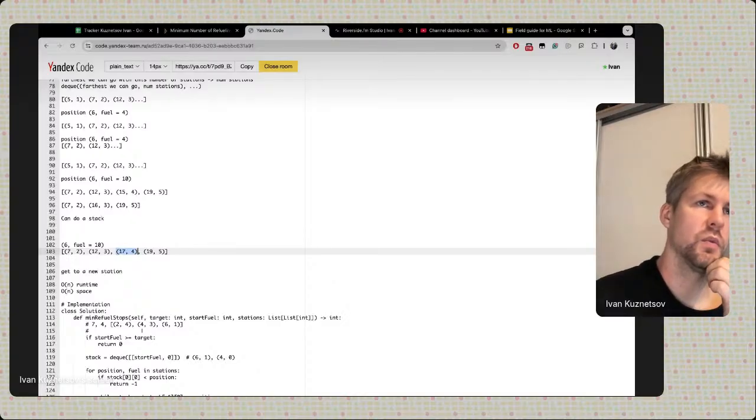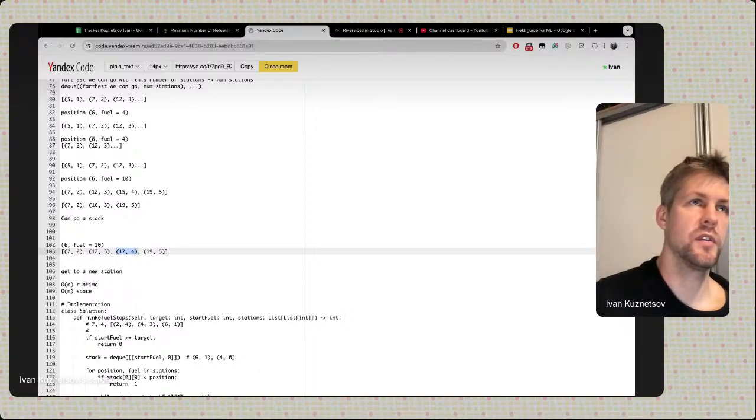But then what if we can make 2 stops? Then we can choose any 2 stops up to this point. So then it becomes a question of which 2 stops to choose. Depending on the position, it will always be the same 2 stops that we will be choosing, because for any position there is an optimal sequence of stops to make to get to this position.